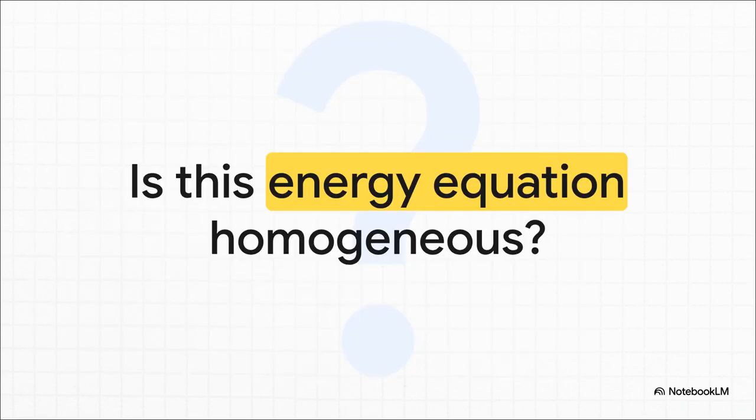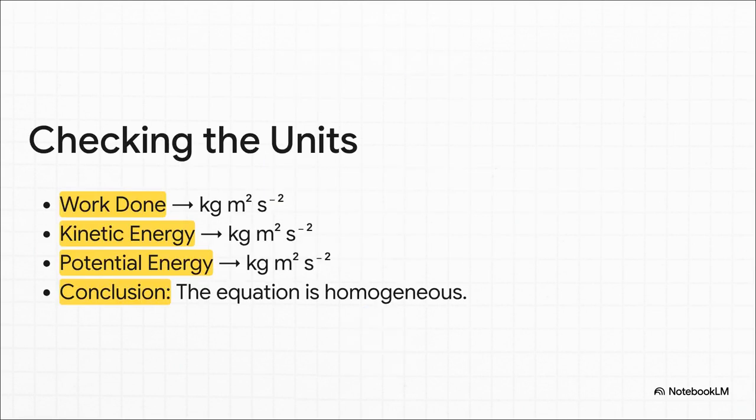So, you ready to put it to the test? Here's a classic equation from mechanics. It says that the work done on an object equals its change in energy. But is it homogeneous? Does it actually make sense from a unit's point of view? Let's find out. Okay, let's get our hands dirty and break down each piece.